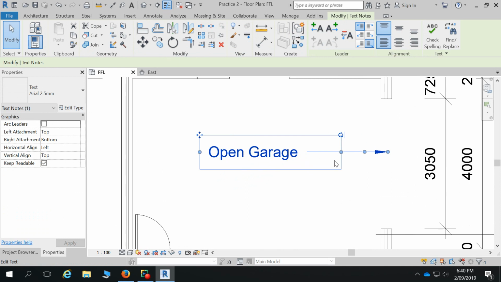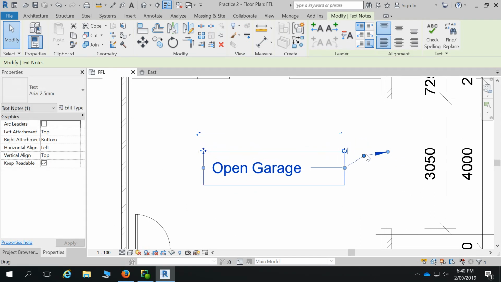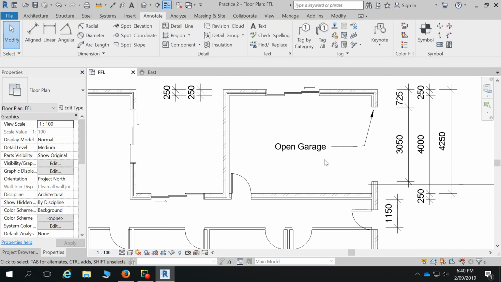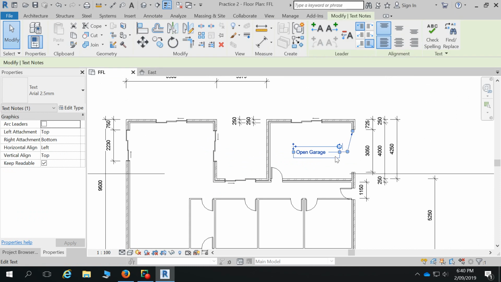And then the other thing I can do is I can actually put a little break in the middle, so I can make that like a little elbow if I want. So I can flex that one too and sort of say, well, actually I wanted it to come up and around like that, just for instance. And if I decide actually I don't want that arrow, there's a minus, so that leader can be taken off or put back on.